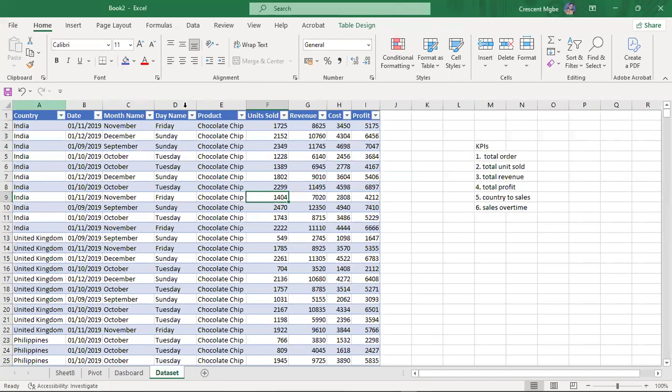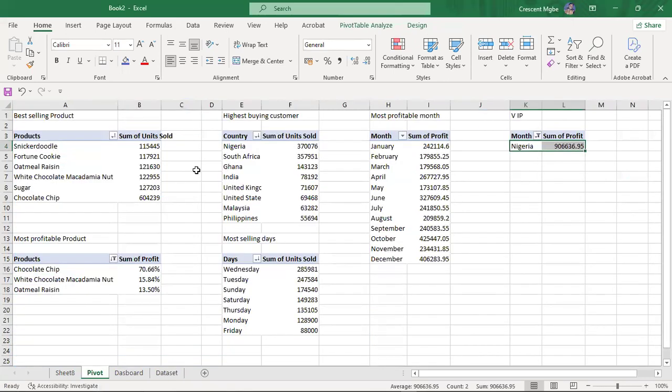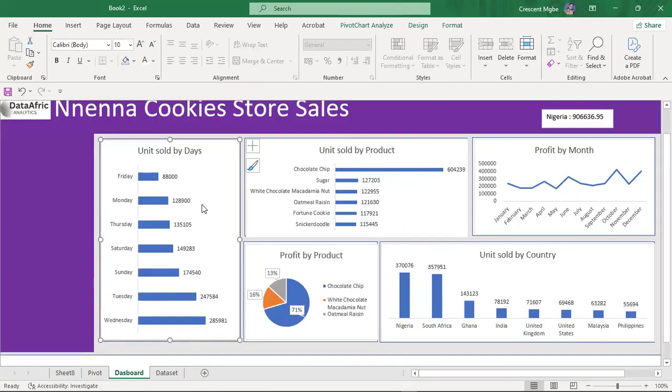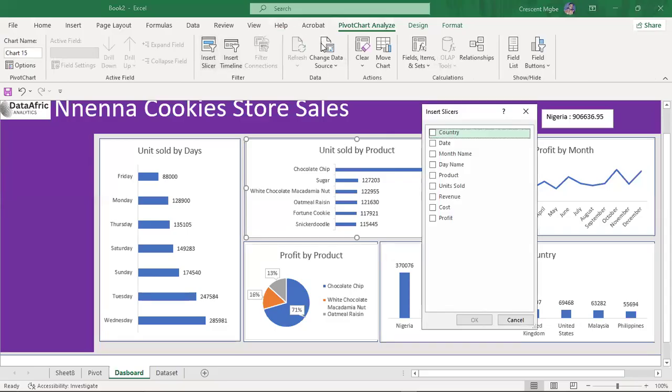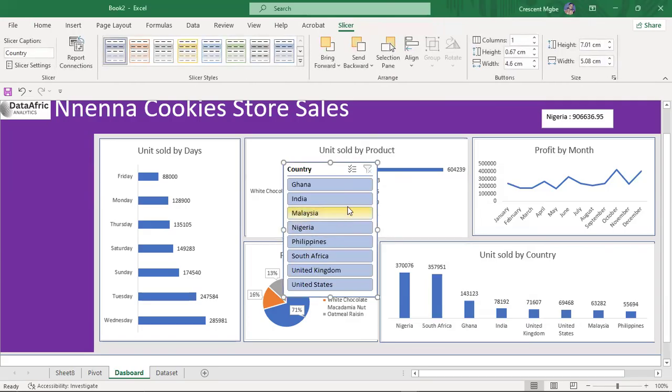Remember the data set, all these columns are what your slicer is going to carry. Now, because you clicked on one, if I click on only this one and I insert a slicer, it's going to be effective just on that one. So if I want to select country, for example, I click OK.